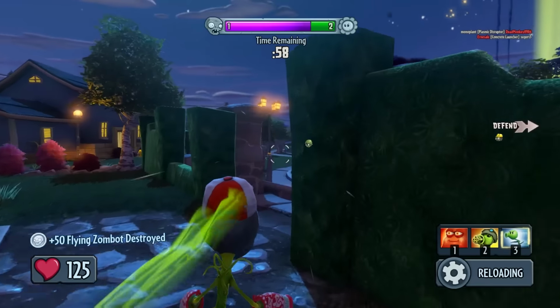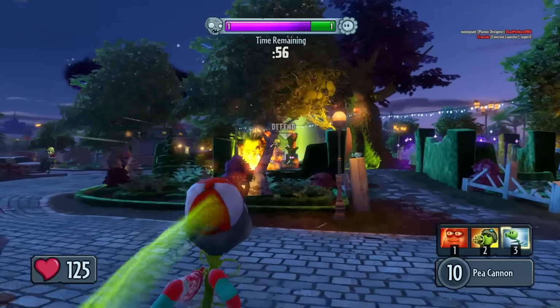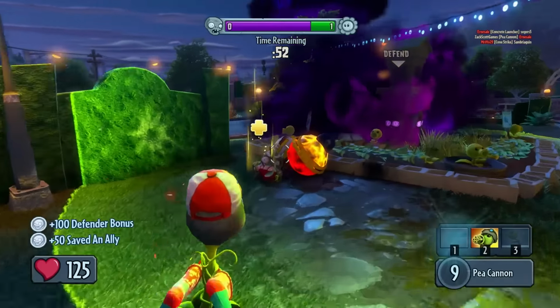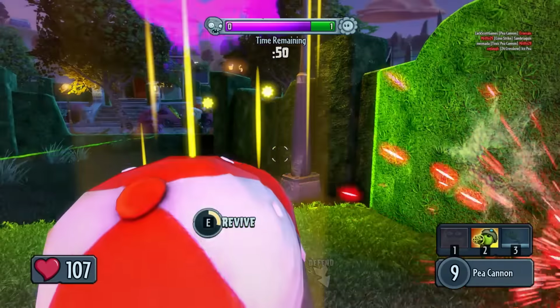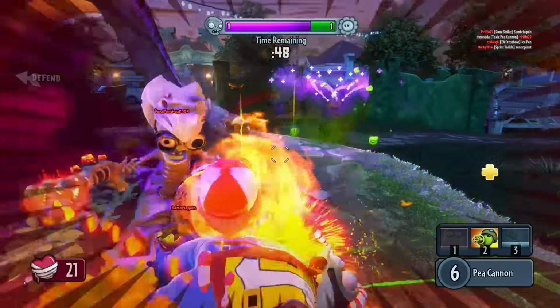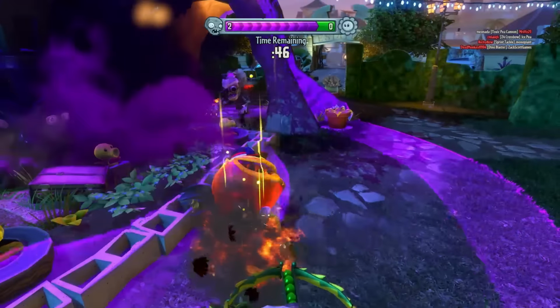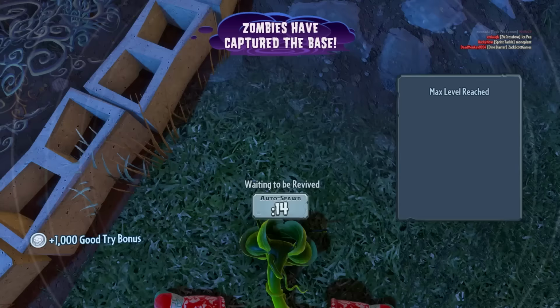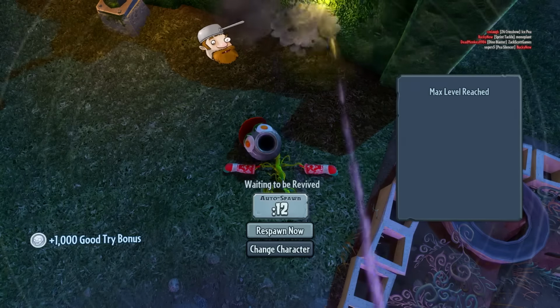There we go. I got it. I got someone else. Let's get the revive if we can. Oh, jeez. I was trying to go for the revive. Oh, man. Okay, they're going to capture this one. They had less than a minute left, but they captured it. We got a 1,000 coin good try bonus.